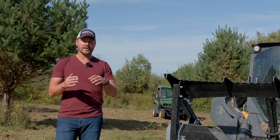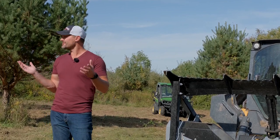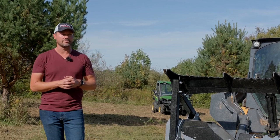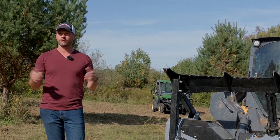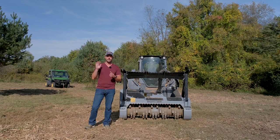I think we estimated we've been at it for about an hour and a half to 2 hours, and it's hard to say exactly, probably an acre to an acre and a half cleared right now with a mixture of grass and a lot of overgrown shrubs. But we've got a lot more work to do with the brush mulcher, so we'll be back at it another day to tackle more of it.